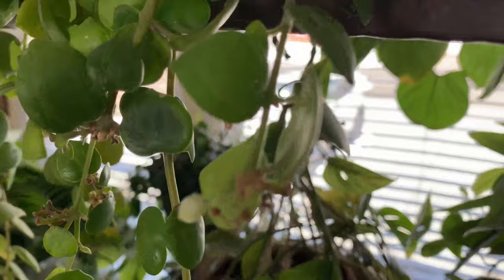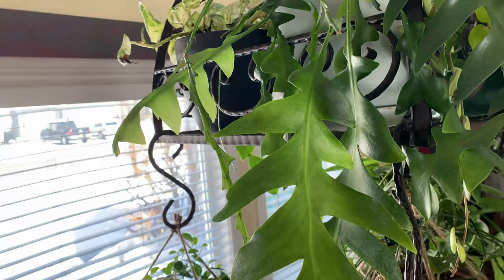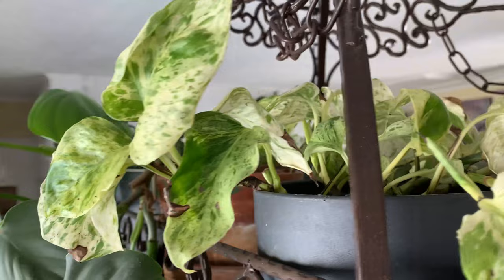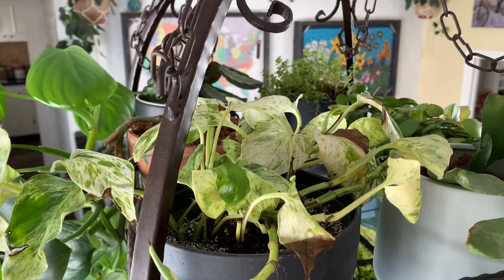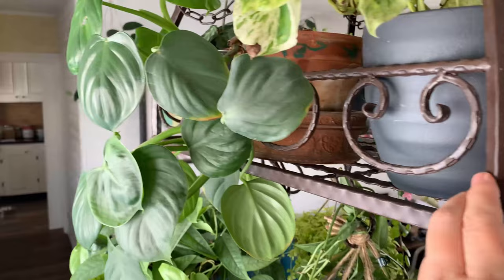I'm standing on my table and I don't want to step off. This is a super close up though. That's because I've only got so much space here. This is the fern cactus. I really like that one on there. This is some ugly, well, it's kind of ugly. It won't be. This is the, what is it called? The pothos, the white one. It's having a little bit of issues, but I think it'll like it up here too and come back. And then right here, we've got the Philodendron erubescens 'Eximium'. Golly, that one is so pretty. Okay, so I'm gonna go down and show you all around what it looks like again.